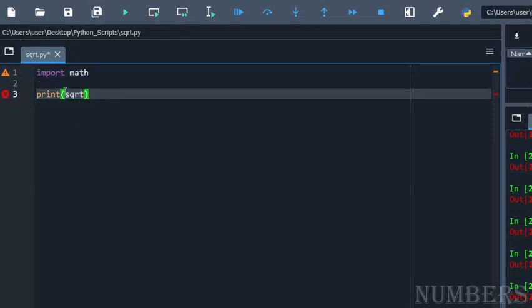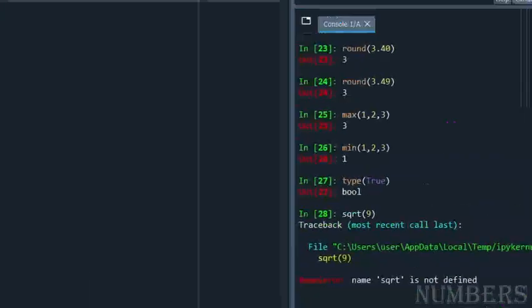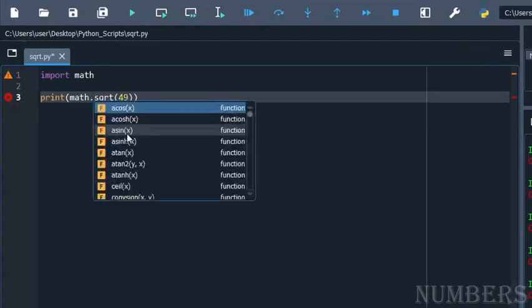You can just go ahead and check that. So it has a square root. Let me get the square root of maybe a number like 49. Let me save this and execute. It is giving an error, telling square root is not visible. This square root is present inside the math module. So basically we can't just directly say square root. Where exactly is it? It is inside the math module. So math dot sqrt.